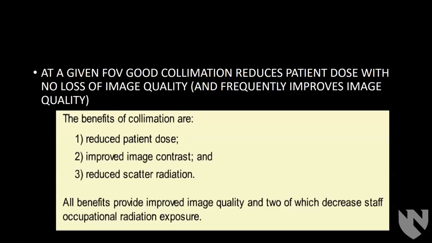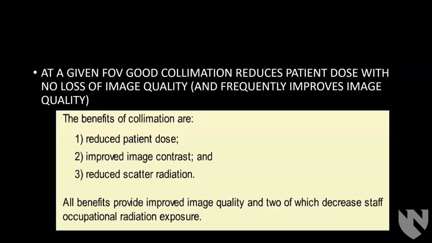Okay, so separate from magnification is collimation. Collimation reduces patient dose with no loss of image quality, and usually it improves image quality. That's because the automatic brightness control can set the amount of brightness correctly for that smaller area, and so it'll more likely get a better radiation dose.